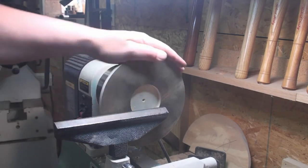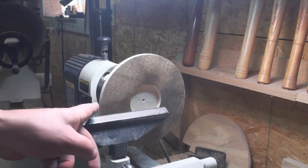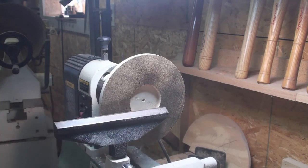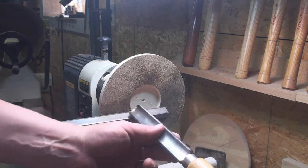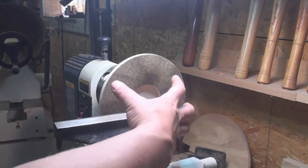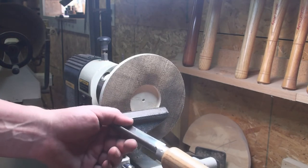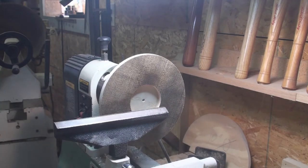I've mounted my tool rest, I've secured my work, and I'm gonna work from the outside down to the center. That's the safest way to turn. If I'm starting in the center and I'm pulling outward, then I could pull this off the chuck, because remember that recess isn't very big. So to be a little bit safer, I'm gonna work from the outside down to the center. So keep that in mind.